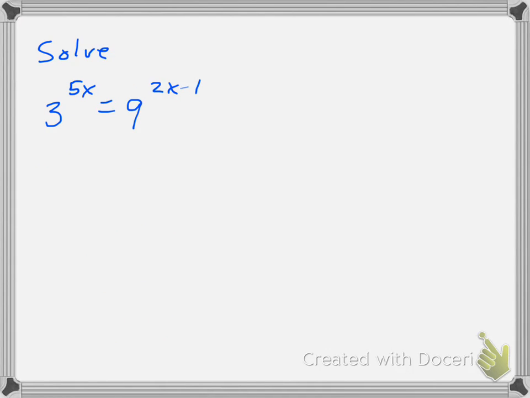All right, now, the reason this one is a little more difficult is because that right side number that we were going to change now has an exponent, which shouldn't affect us too much, but it's a change, and some of us don't accept change very well, so we'll talk through it. We have to change one of those so we have like bases. So what do we want to change, and what are we going to change it to? We want to change the 9 because we want to make it down to a smaller base. What is 9?